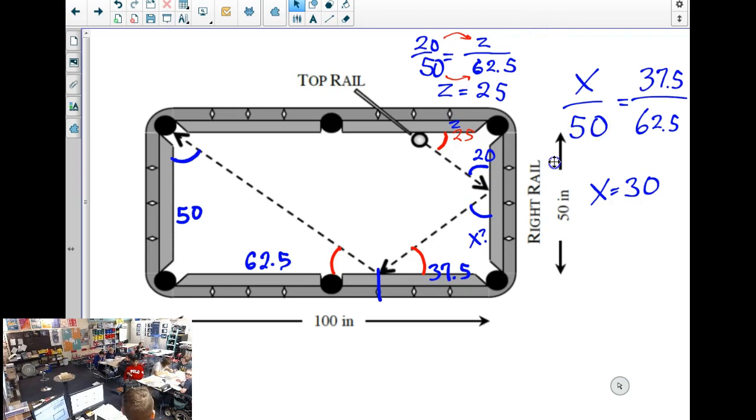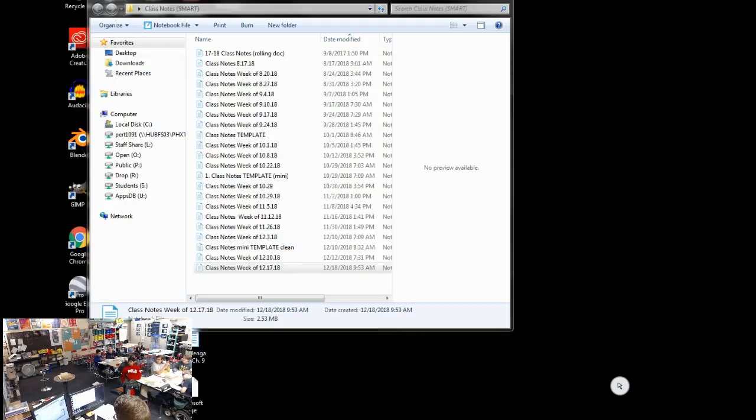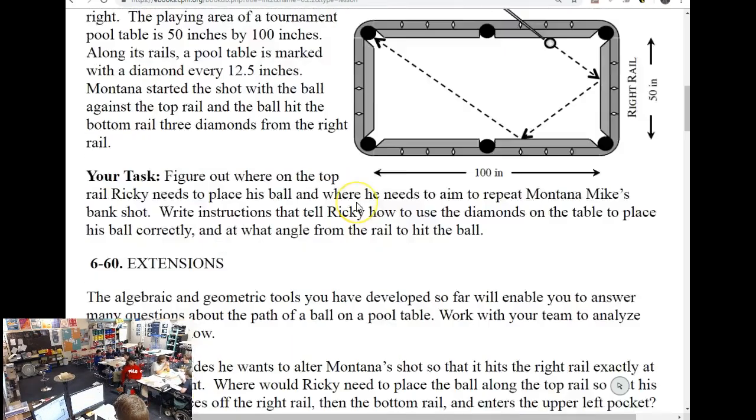Questions? Solve it even without trig. 3, 4, 5? On that 25, 20? No. 25 is not a hypotenuse. Yeah, the 5 would have to be the hypotenuse value. You're gonna have to use trig, unless you memorize 20 and 25. All right.